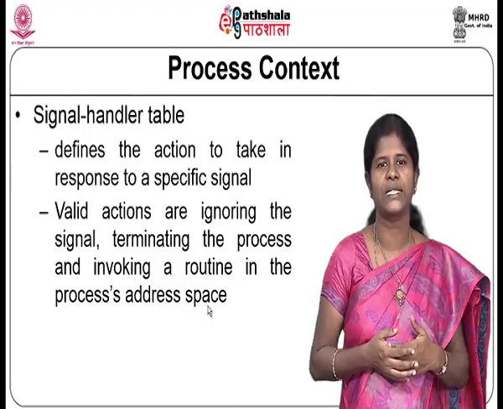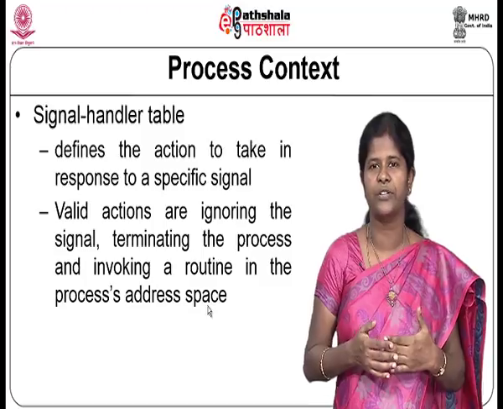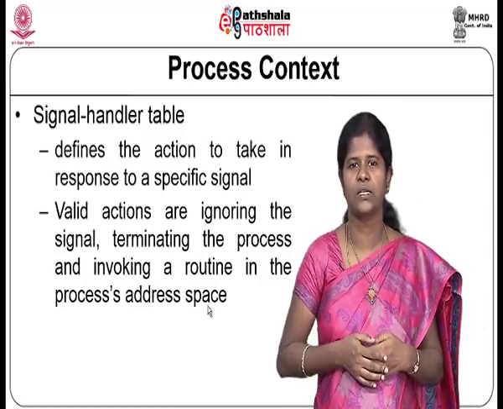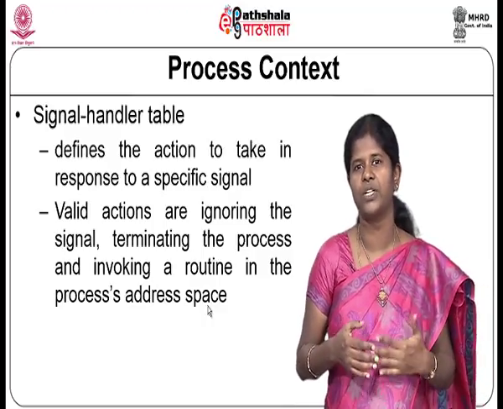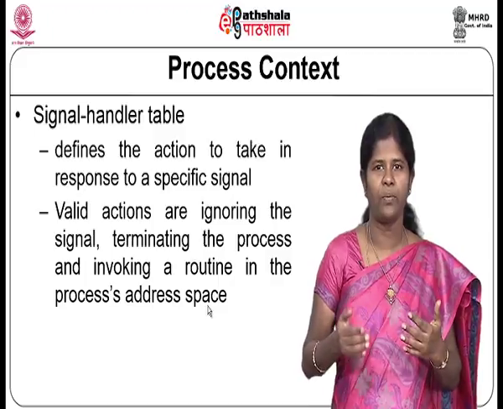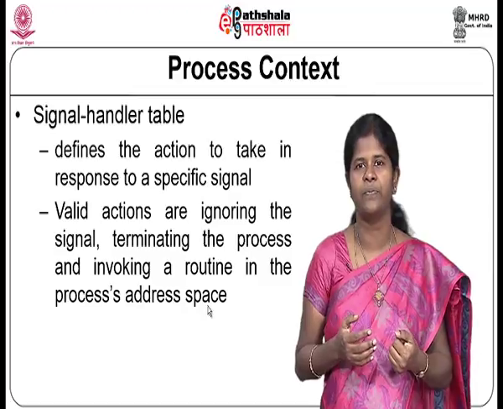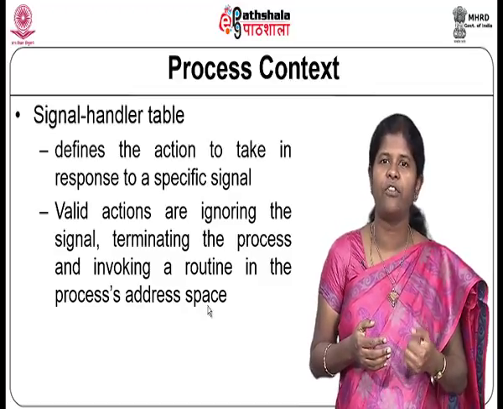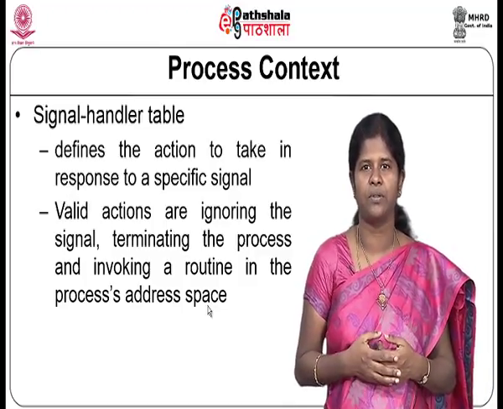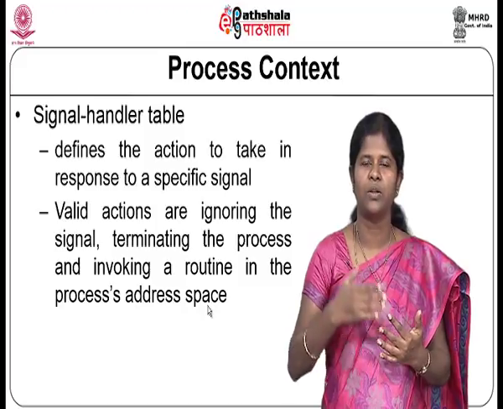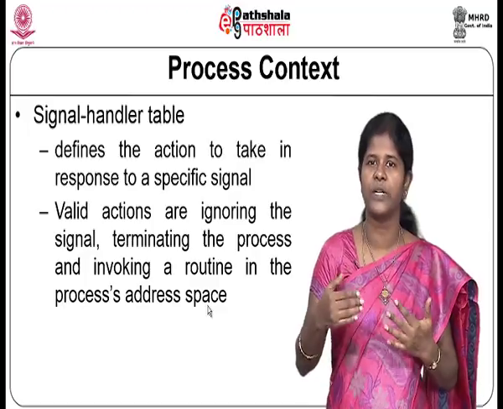And then you have something called a signal handler table. I told you earlier that signals are used to notify certain events to processes. One process can notify an event to another process using signals, or the kernel can notify an event to the process using signals. So, whenever a process receives a particular signal, what action needs to be taken for this signal? That action is stored in the signal handler table. For all possible signals, whatever action needs to be taken by this process is stored in the signal handler table for this particular process.